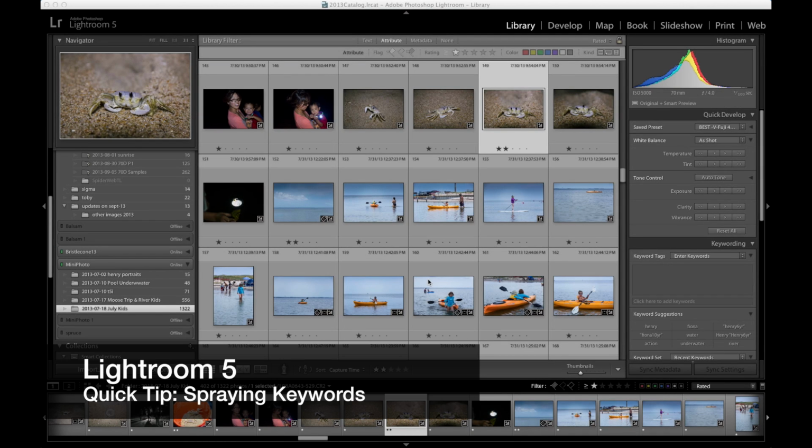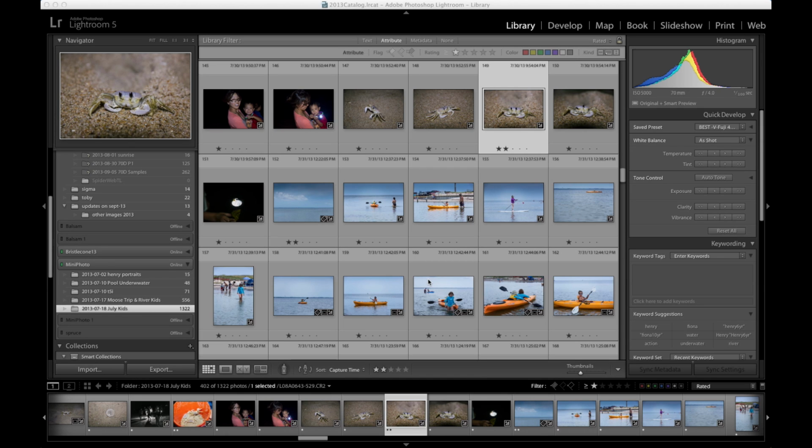So the task I've given myself tonight is to finally finish tagging, keywording, and captioning photos from the summer, family trips and things like that. As I was doing it, I thought, oh, hey, I'm not sure if I have shown the very cool paintbrush tool. So let me just pause for a second, bring you all in this quick video where I'm going to show using the paint can or spray paint can to quickly tag images. And I'll just share a couple more things.